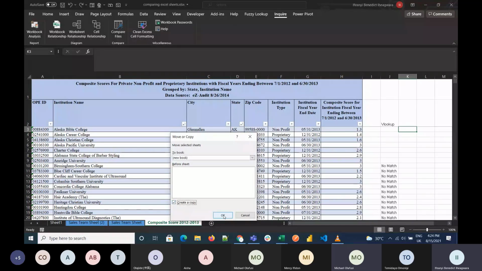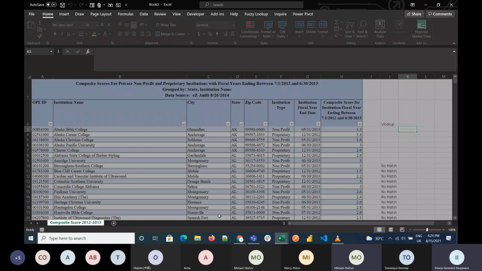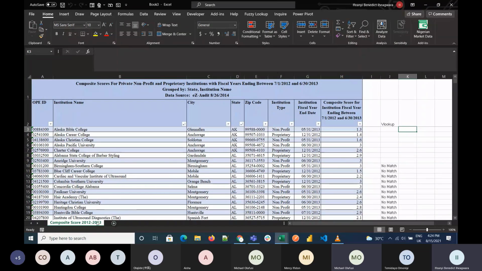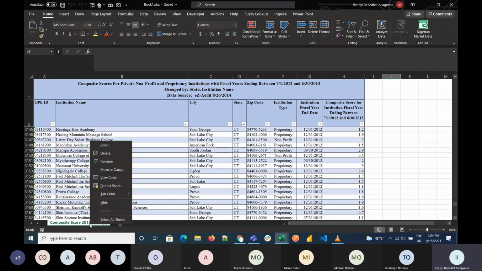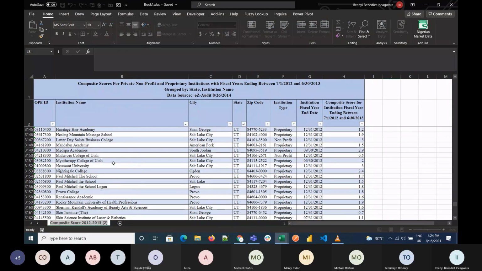Well, I just want to move it, so I press OK. So now we have this. Let me call this maybe, then this workbook I make the second copy.